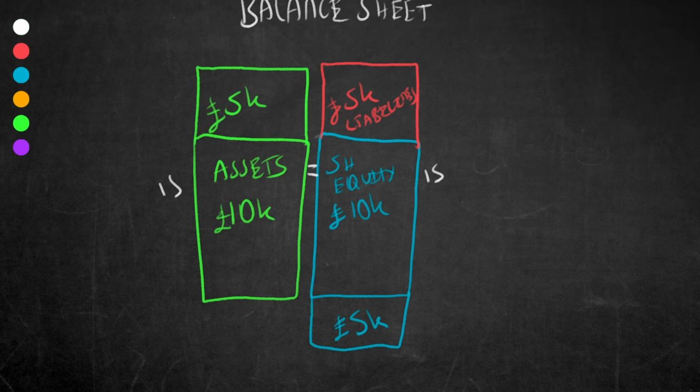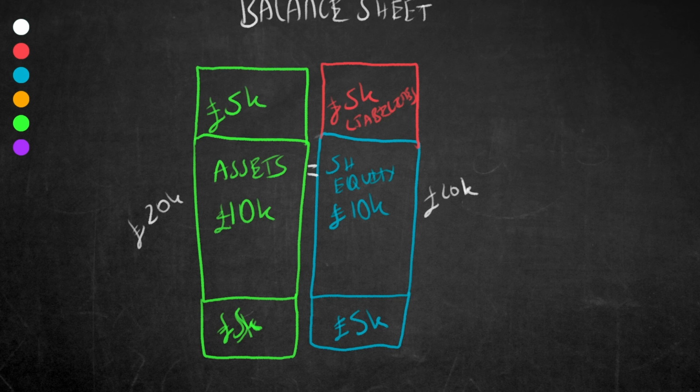Because you have left £5,000 within that business, you have essentially £5,000 more of assets in that business. So looking at it again, this is why it balances. You have 5, 15, 20k of assets on this side. You have 5k of liabilities plus 10, 15, 15k of shareholders' equity. You have 20 on this side. The whole thing balances, and that is what a balance sheet is.